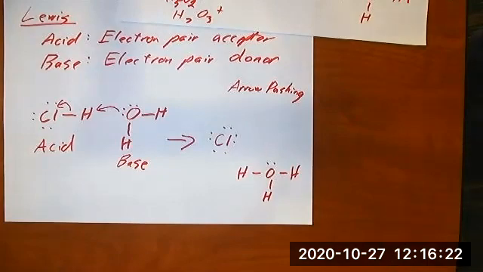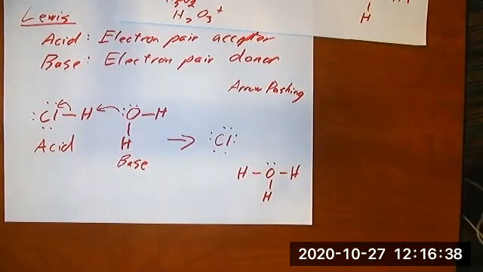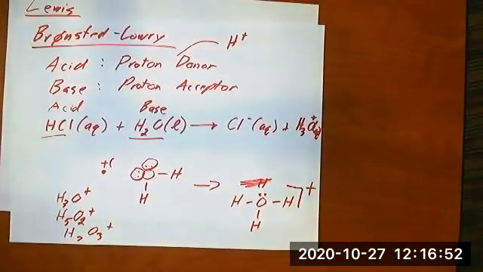So in all three types of definitions, we determine that HCl is an acid and is acting as an acid in this particular reaction. So there's consistency among them. But as we go from Arrhenius to Bronsted-Lowry to Lewis, we get towards more and more general types of behavior. So for example, in the Bronsted-Lowry definition, we can have an acid-base reaction that has nothing to do with water and has nothing to do with hydroxide or hydronium ions.